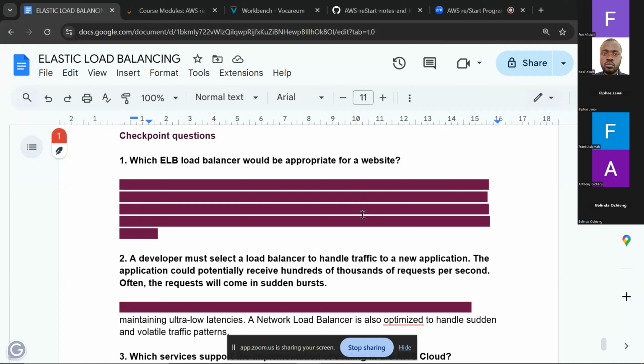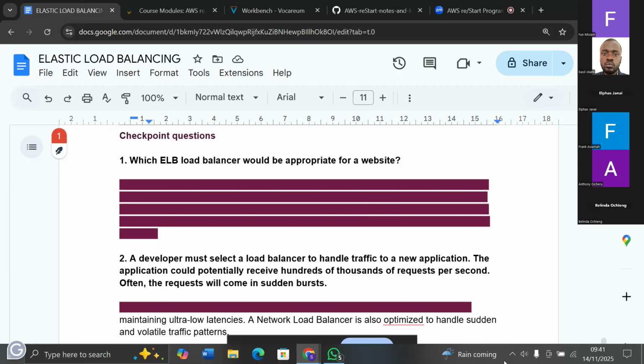Guys, I'm looking at the chat. Musambi is saying classic load balancer. Any other person?